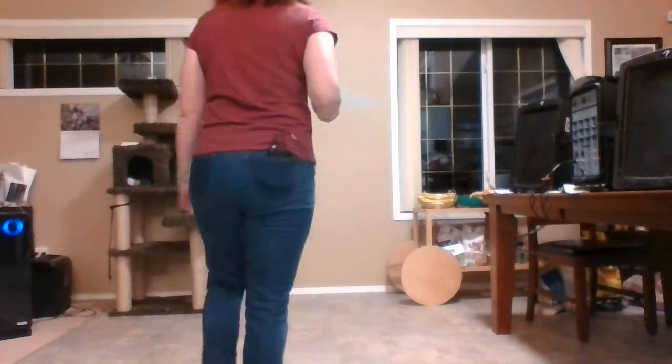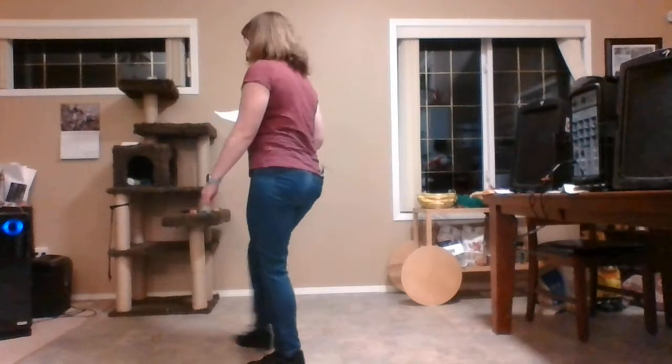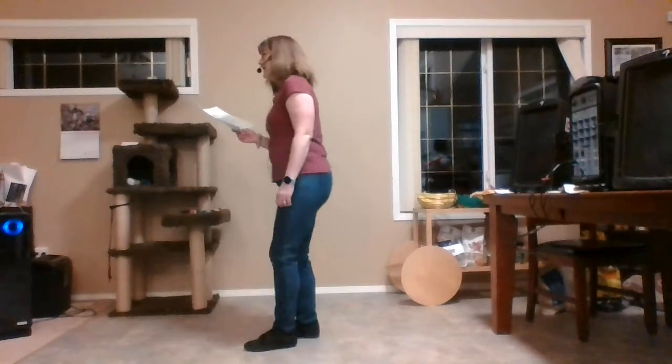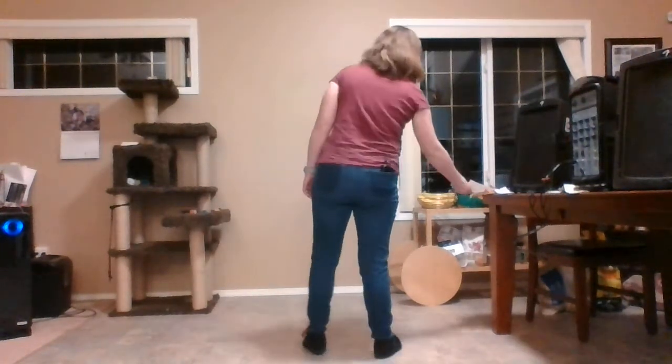Okay, so that last part, so lock step, so it's just right behind. Well, actually we're facing here to the back, so it's just right behind, right? Tap, turn, step, right behind, right? Rock, step, and turn, rumble, cross, step, heel, and cross, step, heel, and rock, step, step, back together, cross over. Then you begin again. And at the very end, I'll show that at the end as well.